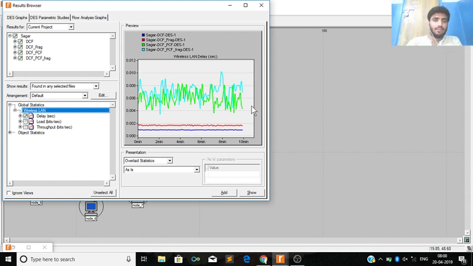For the first 2 scenarios, DCF and DCF fragmentation, there is no delay, and for the other 2 scenarios, DCF PCF and DCF PCF fragmentation, there is a delay. In the graph there are ups and downs, while for the first 2 scenarios the graph shows a constant line.